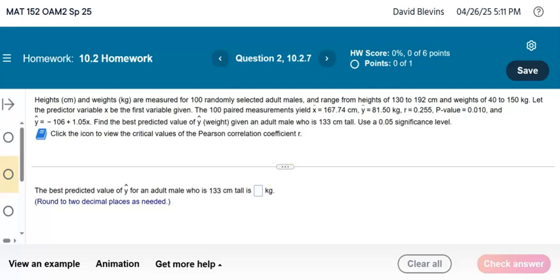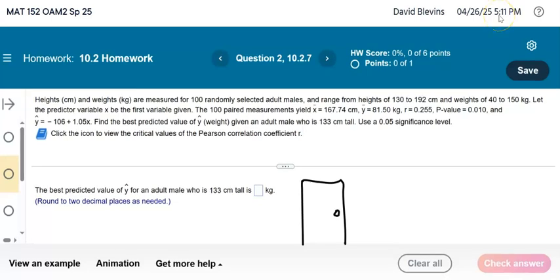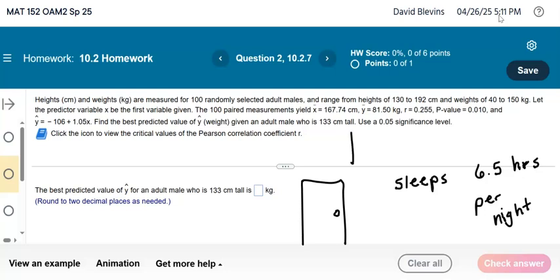Okay, now going back to that same illustration. All right, the man out in the hallway that's going to come into the room sleeps 6.5 hours per night. How tall is he? Well, that doesn't help me know how tall he is, because there could be people that don't sleep very much that are tall. There could be people that don't sleep very much that are short. There could be people that sleep a lot of hours per night that are tall.